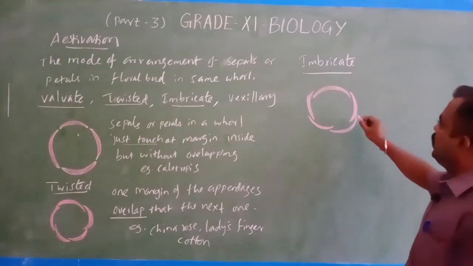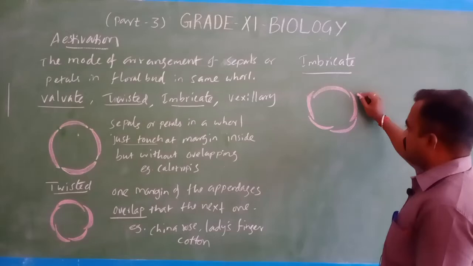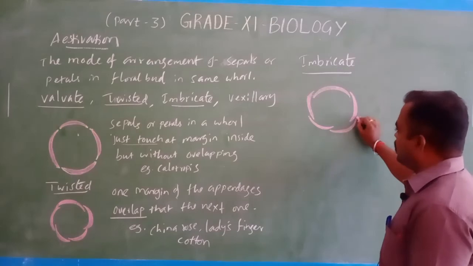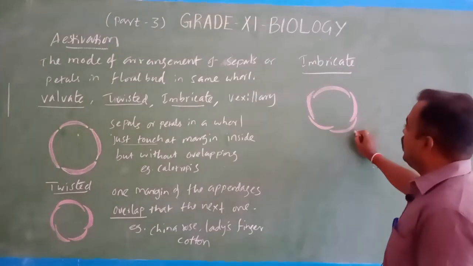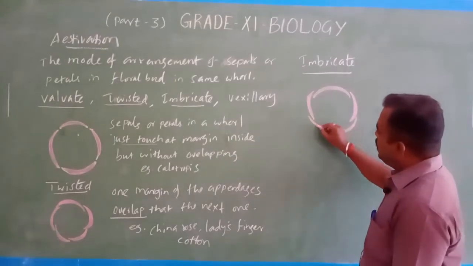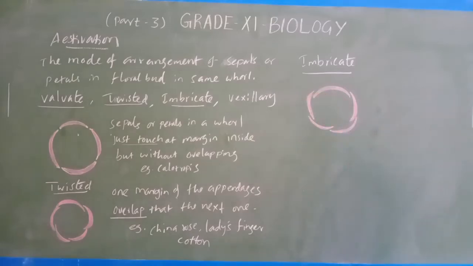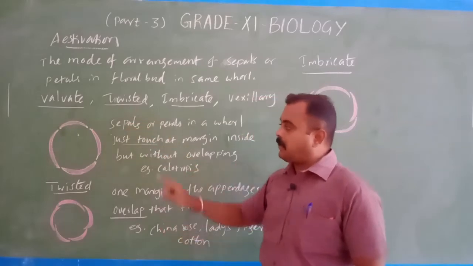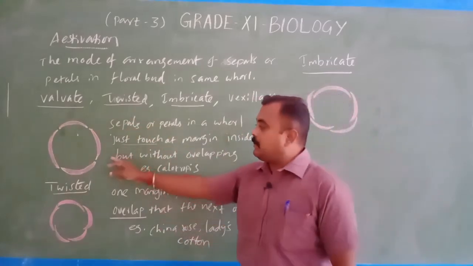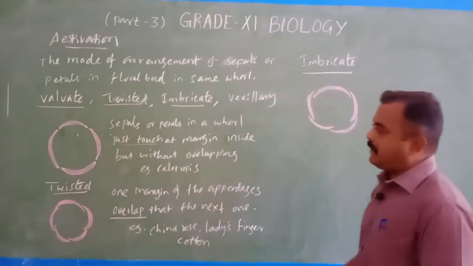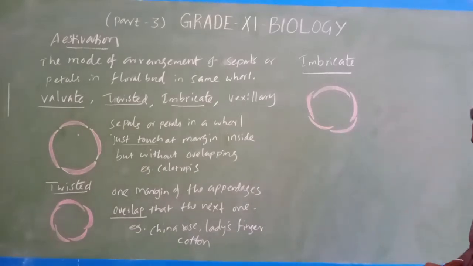Here you see, one appendage is present, and on that the overlapping is present, but here it is not overlapped; it is outside of the two appendages. In the two appendages which are present outside, here it is overlapped, so it is not in the correct direction. So it is called imbricate. First one is inside, it is attached, but outside it is not attached. Here overlapping in the correct sequence, but here it is not in the correct direction.